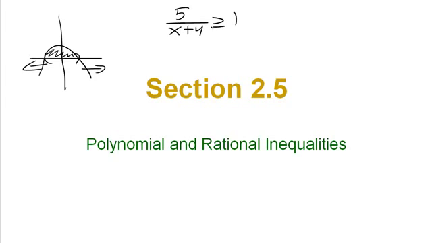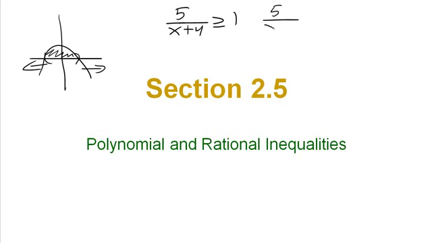If you're trying to solve for these things, it's really no different than solving an equation. The only problem is we know we can't multiply both sides by a negative, so we can't just multiply both sides by x plus 4 to get rid of this fraction, because we don't know if x plus 4 is always positive. So the one major difference with rational inequalities is the only way to solve them is to set them greater than or equal to 0.